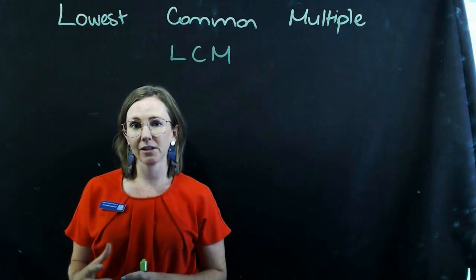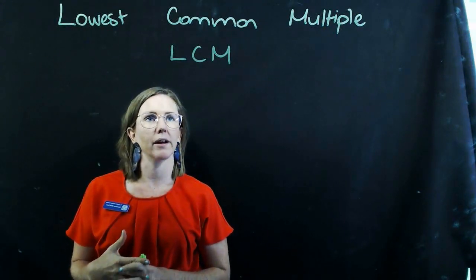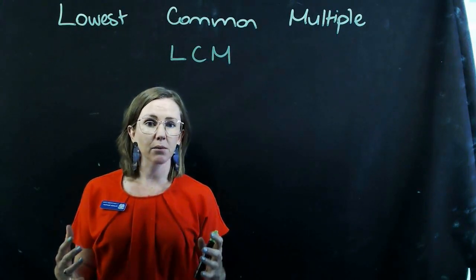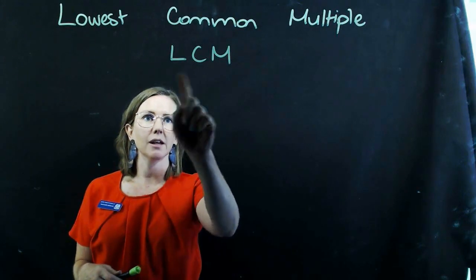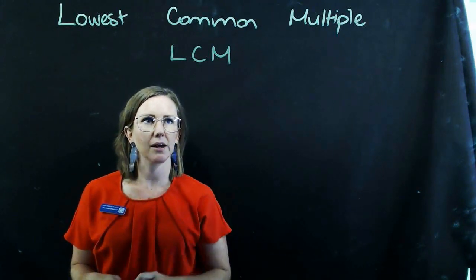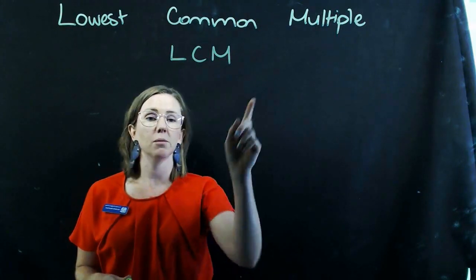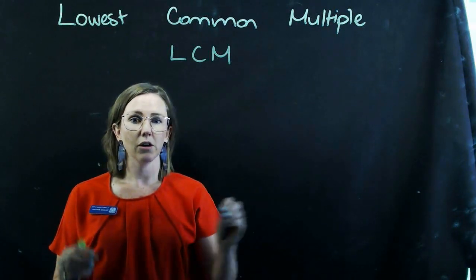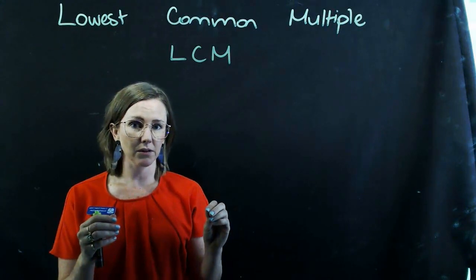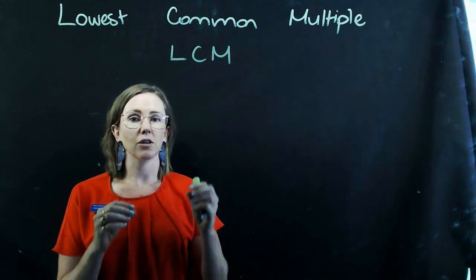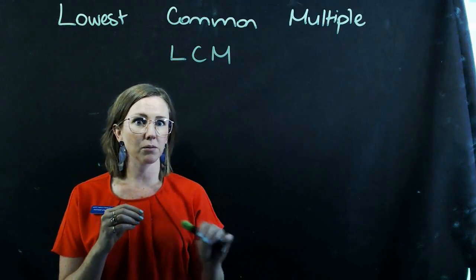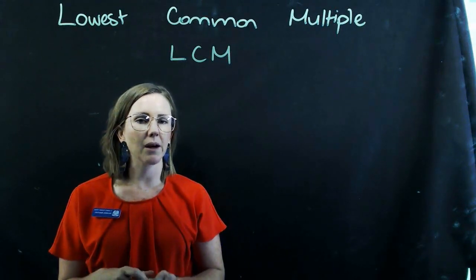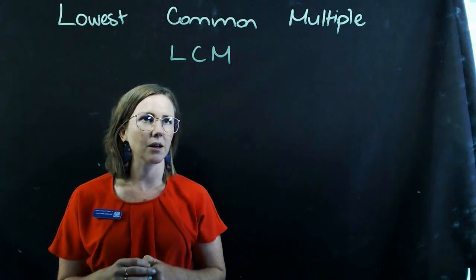Hi boys, and firstly, before I get into some examples and tell you about what they are, I need to tell you why it's important. So let's break down what it actually is first. LCM, which you might see written somewhere, stands for lowest common multiple. And that means the number that is a multiple of two different numbers that you're given. It's also common in both sets of multiples, but it's also the lowest one. So that will make a little bit more sense when I give you an example in a minute.